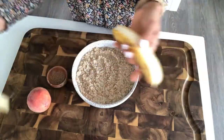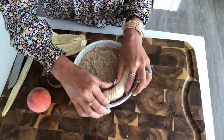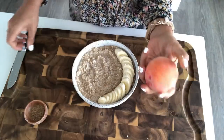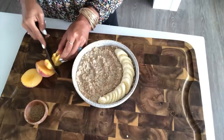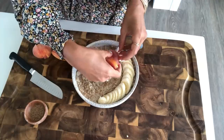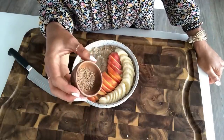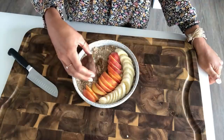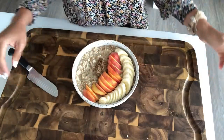And then I'm just going to add a banana. It's peach season, so this is one of my favorite ways to have oatmeal in the summer. I always like to add a little flaxseed to my oatmeal for those omega-3s. I did not do this during weight loss, but now on the other end, I don't think that a little flaxseed will hurt your weight loss at all. But that's up to you.